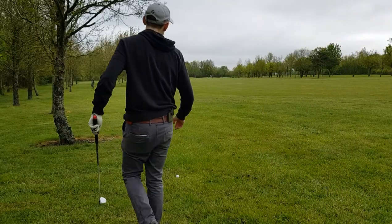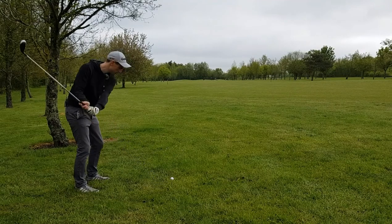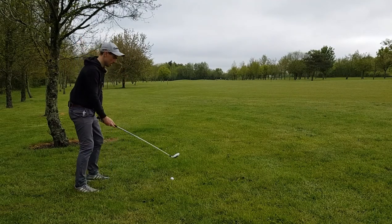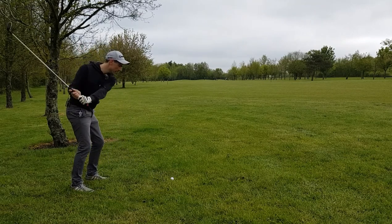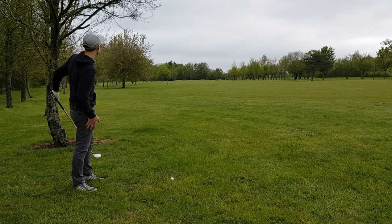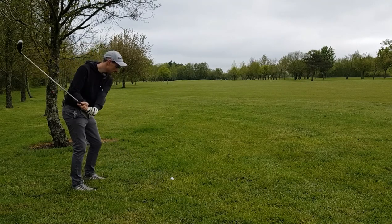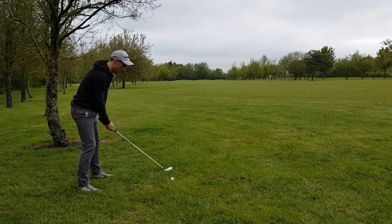Right, so after first impressions, felt very soft on the face, very soft. I'm now gonna run it up. It's not gonna get there, let's face it. I haven't got that in me to get it to the hole. I'm probably 200 yards, 20, 30 yards. So I'm hoping just to run it up.